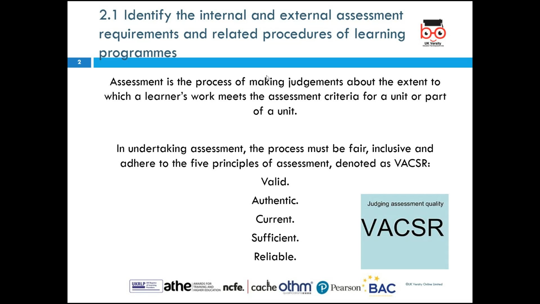So you've got to see, is the work valid? Is it authentic? Is it current, so is it work that they've done now? For example, if you were judging an adult student's piece of work, was it done 3-4 years ago? Is it still valid and current for that period of study? Is it sufficient? And again, is it reliable?